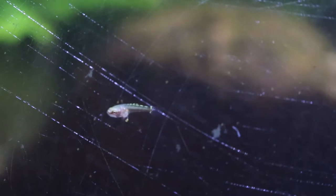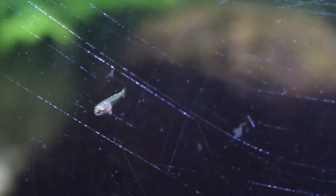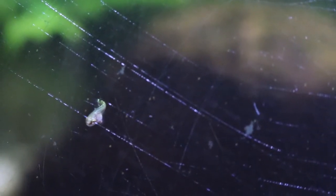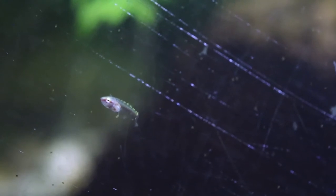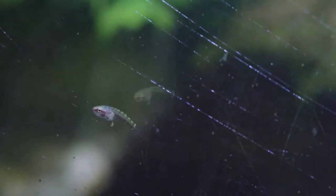The chances are I'll just suck them out. So we'll leave the water dirty a bit, and you can see there they're just chewing on the little microfauna, the little daphnias and whatever else is growing in there. But they seem pretty happy, so with any luck I'll be able to keep them all alive, and we'll have a tank full of little croakers.